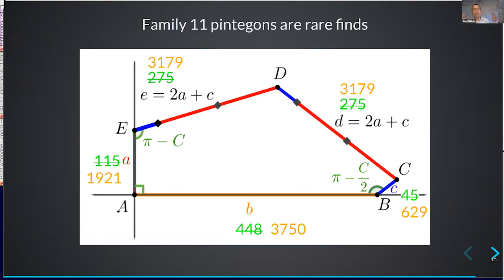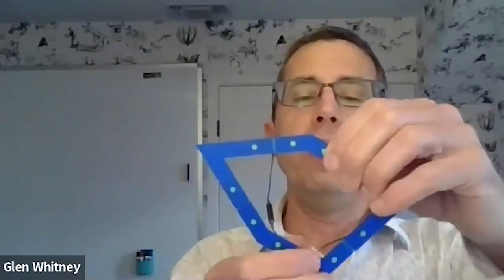And needless to say, we didn't go to the presentation with sticks of length 3,750 and say, here guys, build a pentagon. So that one was out. But we did build some. We have these little pieces that you saw earlier, and we made these little elbows where they snap together. So we can put these pieces together and immediately get, oops, here we go, one of our pentagons.